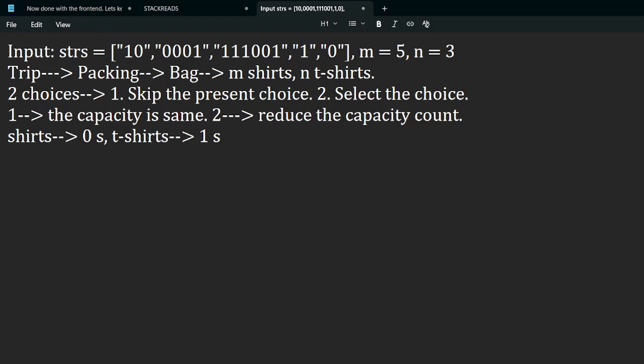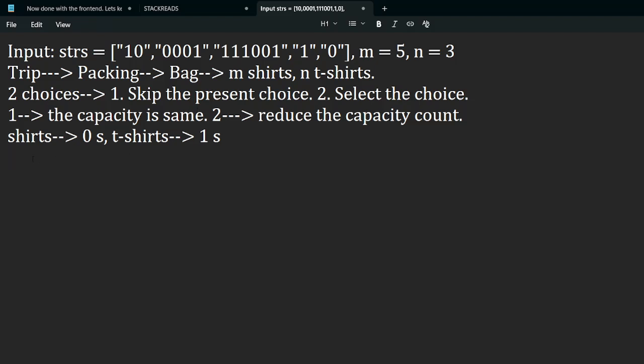If I skip the option, my original capacity count is the same. If I select the option, for future options I observe a reduction in the capacity count.